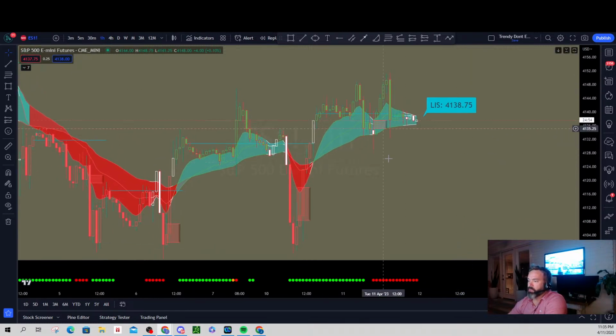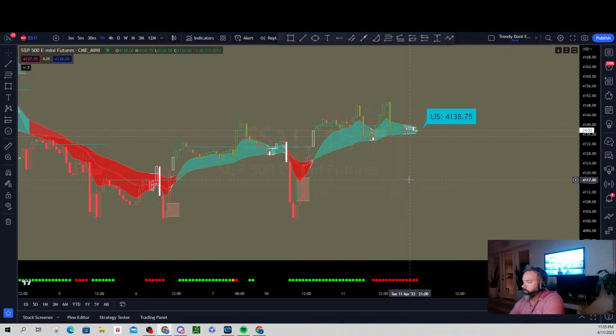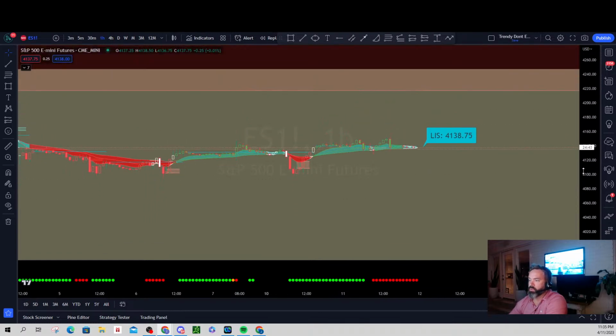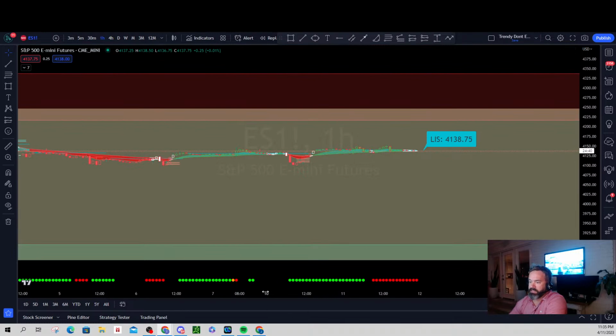And we want to apply the same methodology. Are we above the cloud? Are we below the cloud? If you're below the cloud, be cautious. Be looking down and to the left to see if you can find some sort of demand. Okay, that's the idea here.